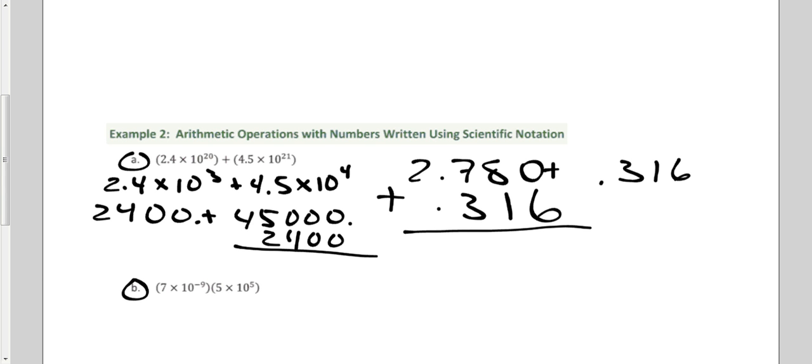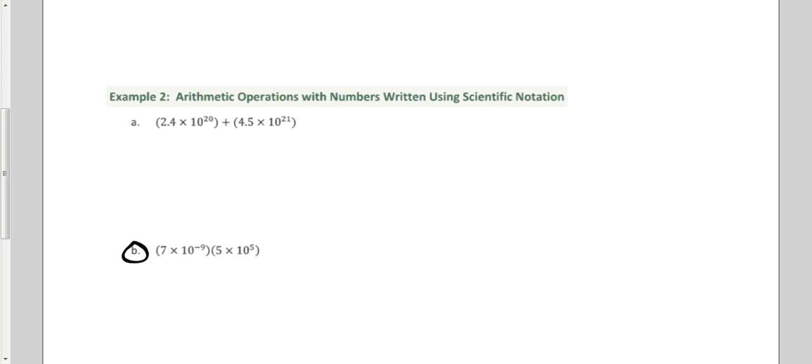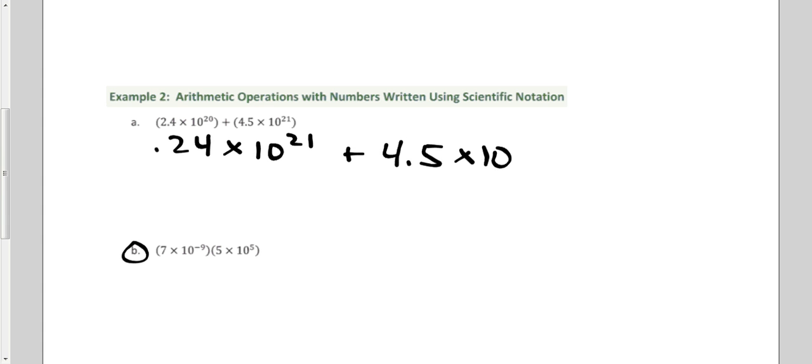Let me ask you this. Go ahead, Zach. Which one? Okay, which way? To the left, how many? Oh, okay. So if I move it to the left 1, then this would be 2.4 times 10 to the 21st, right? Or I'm sorry, not 2.4, 0.24 times 10 to the 21st, right? So I'm going to erase this stuff so I have room to write. So now I got 0.24 times 10 to the 21st plus 4.5 times 10 to the 21st. I could have done it to either one. I could have made this 45 times 10 to the 20th, right? Could have done that. Absolutely. Good call, Nick.